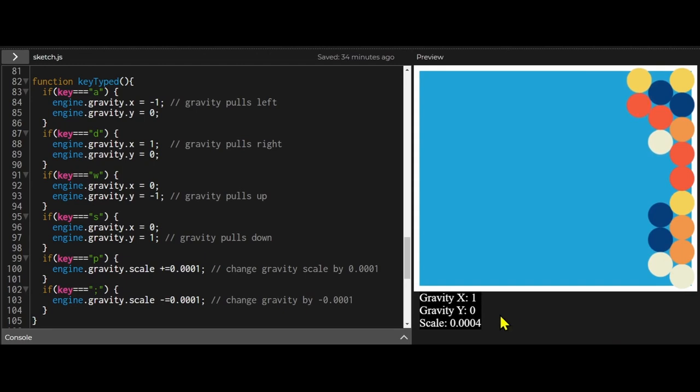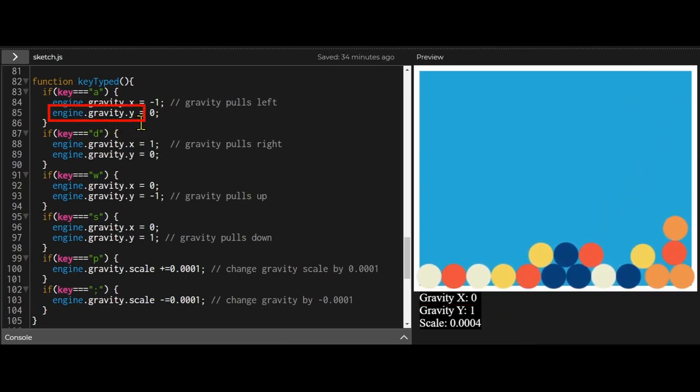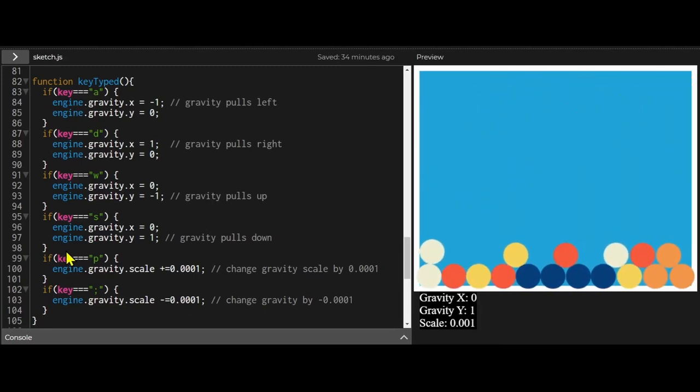There are three different properties and values to control. The engine.gravity.x property, usually its value is zero because gravity normally falls down. Right. And there's the engine.gravity.y property, and its value is usually 1 because stuff usually falls down. And then there's the engine.gravity.scale property, and that sets the scale of the gravity. Normally, that is 0.001 by default. But you can change these settings just by accessing the engine.gravity.x, .y or .scale values and changing them.